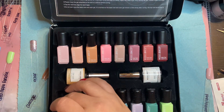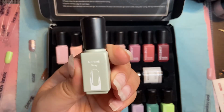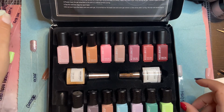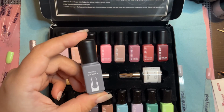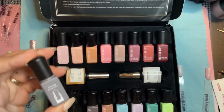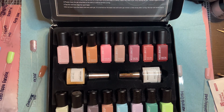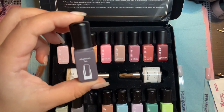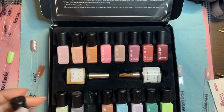Really pretty. The next one, you know, this bottom row is like all my jam. This one is Mirandy Gray, which I'm going to use. The next one is Dancing Cinderella. I'm going to use that one. This one is a deeper gray. This one here is Afternoon Tea, and I'm going to use this one. I'm going to use four colors for this mani.